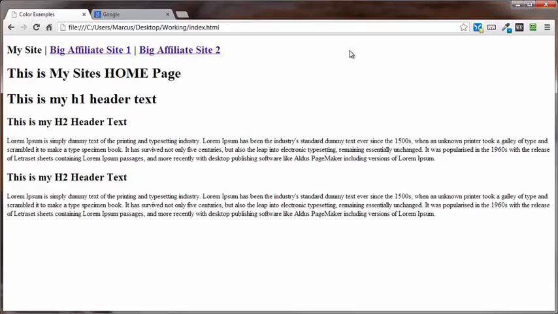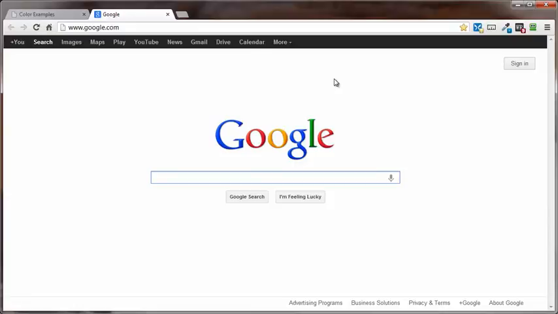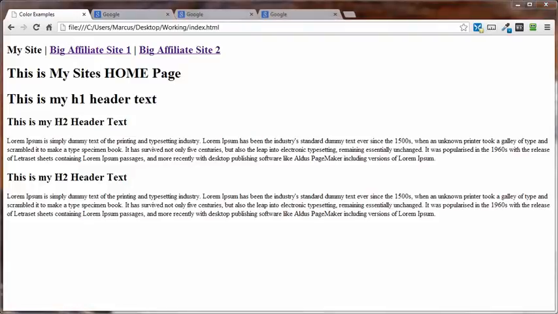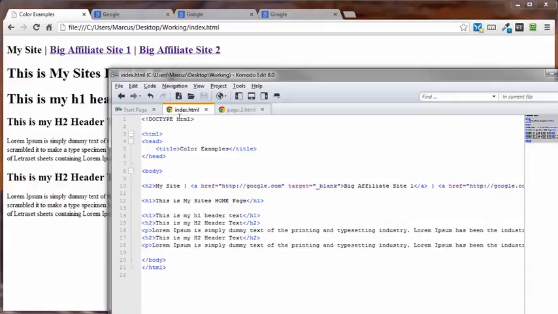So if there were a whole bunch of different links on here and each one of those had the target new attribute, they would all be using this one tab. Just that the other links would be replacing the prior link that was open originally in this particular tab. Now, on a side note, the target attribute was deprecated in HTML4, but HTML5 has reversed that. So if you're using the HTML5 declaration like we are, right here, then the target attribute will validate. Now, if you're using an HTML4 declaration, meaning you're creating an HTML4 web page, then it might not validate. More than likely it won't.